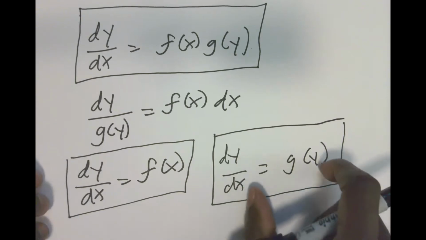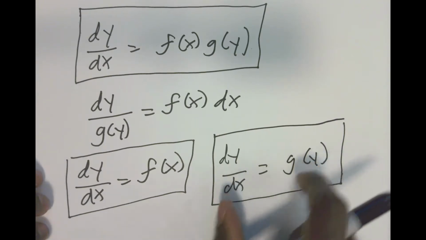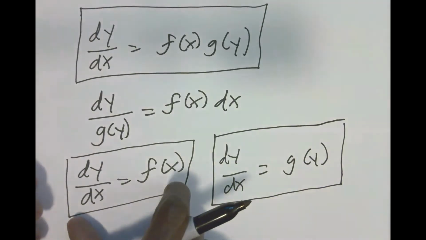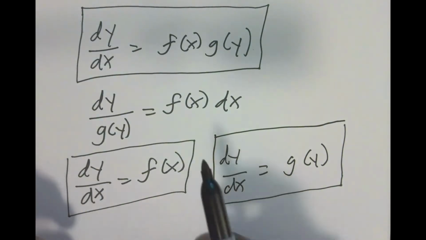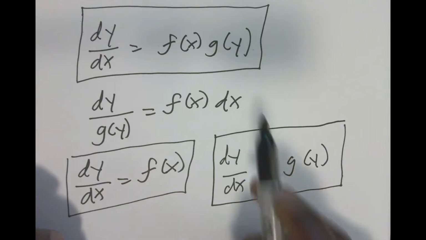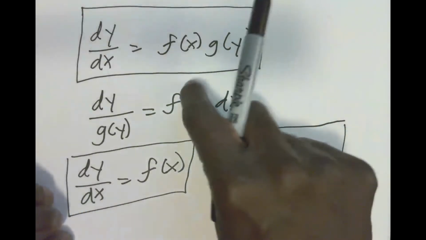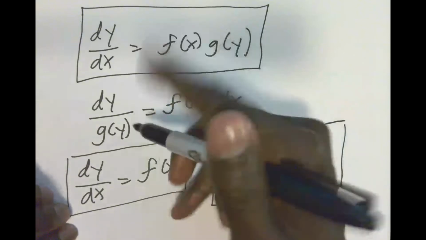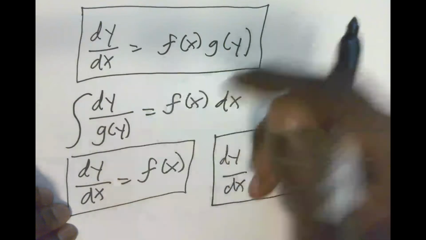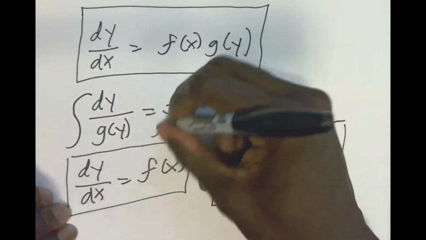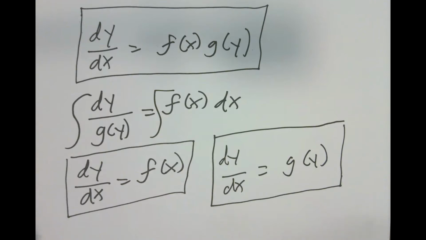And really the second one more, because this one really has to be separated. The first one, although we can think of it as a separable differential equation, is really, as we saw in lesson 1, just solved by mere integration. But anyway, the way we solve a separable differential equation is we separate. So first we separate and then we integrate. When I have dy with a function of y and dx with a function of x, at that point I can just integrate both sides and solve for y. And so that's why the song says, first you separate and then you integrate.